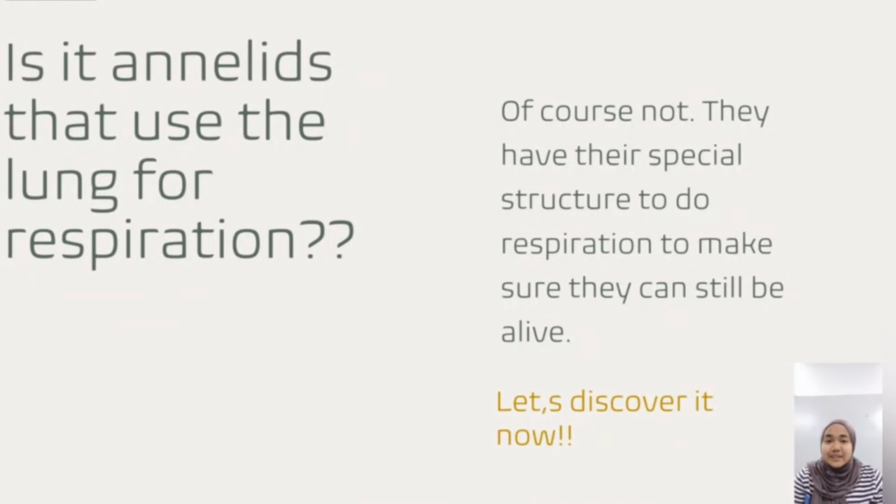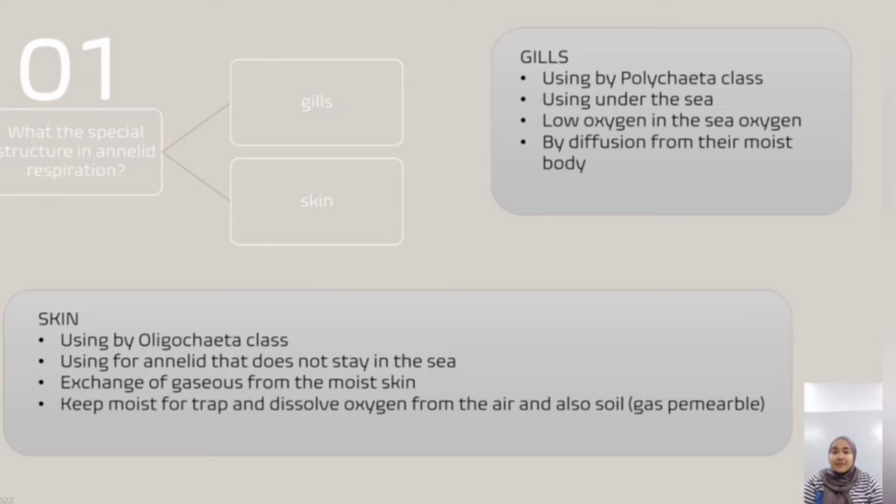Nana just talked about the characteristics of annelids. So my part is, do annelids use lungs for their respiration? Of course not, because they have a special structure to do the respiration to make sure that they stay alive. Let's discover with me. Of course, you want to know the special structure that annelids have to do the respiration, right? There are 2 structures, which are gills and skin.